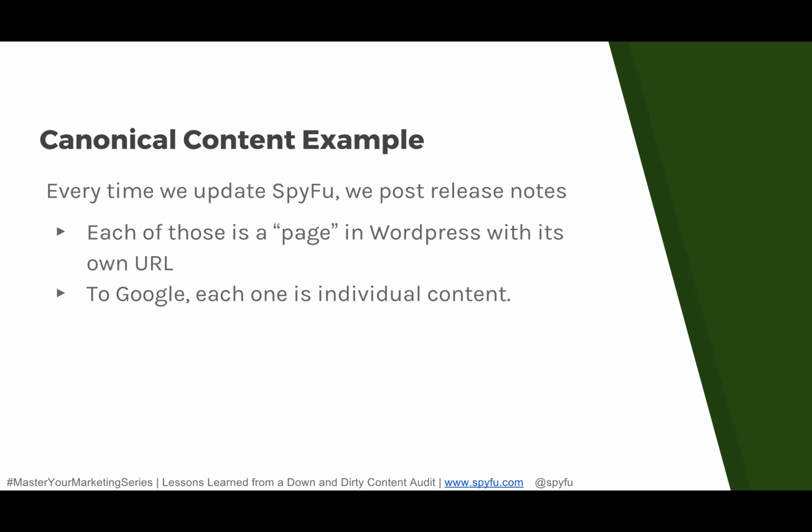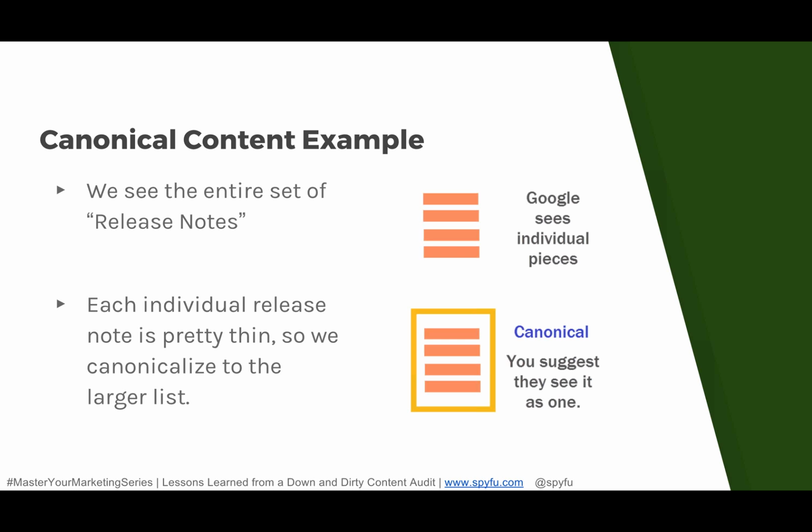Here's another example. I think that the examples in this stuff are actually pretty important because we did get into a lot of gray area, but here's one where we, at SpyFu, do a release every week. Every week we publish something new, new SpyFu stuff. And every release that we do, we publish release notes, and the release notes say, here are some bugs that we fixed, here are some new features that we released, and so on. It gives you a detailed breakdown of what we just did. But every release that we do produces a page in WordPress, and if you were to land on that individual page, it wouldn't really make any sense. So what we do is we canonicalize every one of those pages to the list of release notes, because ultimately if you wanted to find out that stuff about SpyFu, the list of release notes would be significantly more valuable to you. Do you guys have anything else to add to this canonical stuff?